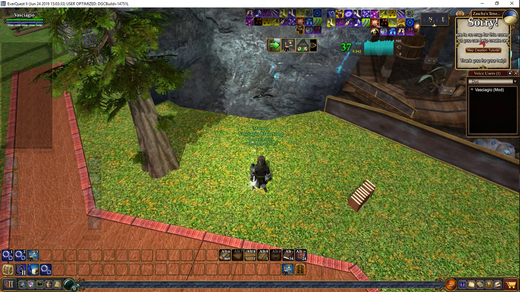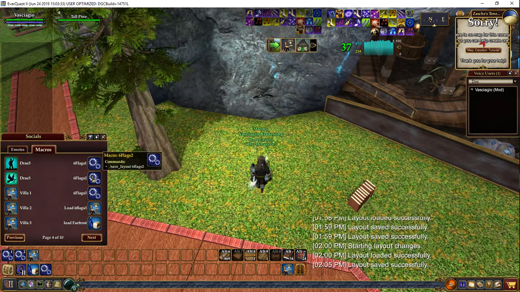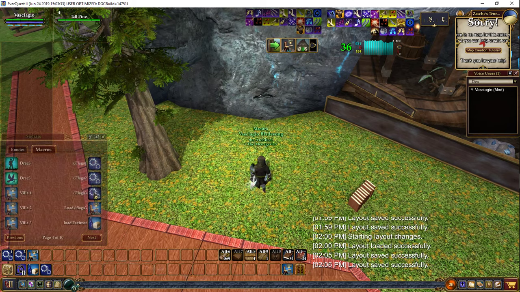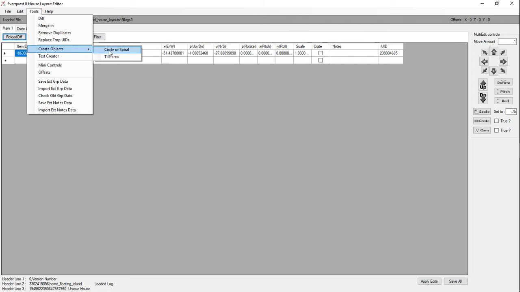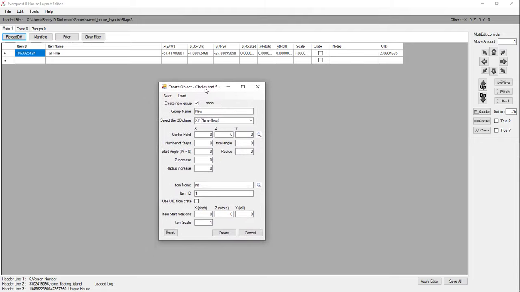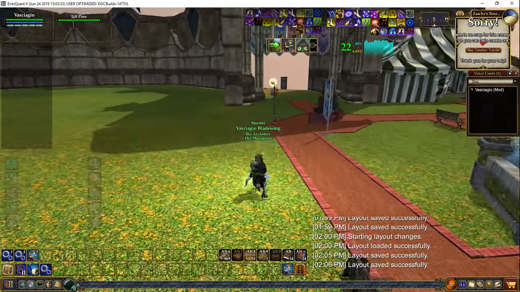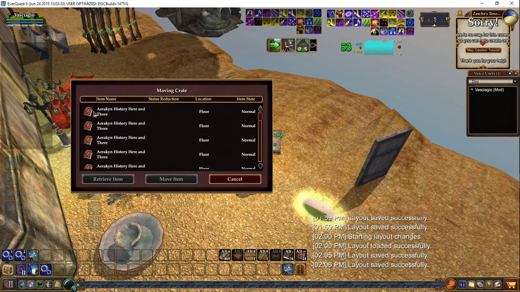I'm going to save with those books in the moving crate. I am going to raise my tree and save without. And what that will do is give me a center point to work with, the center point of that tree. So then I pull up the layout editor, load that up. There's my information for the tree, so I can use that for my center point. And I'm going to go to Tools, Create Object, Circle or Spiral. Actually, let me do one thing first.